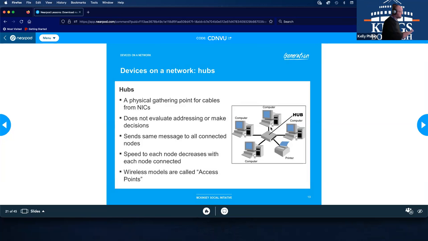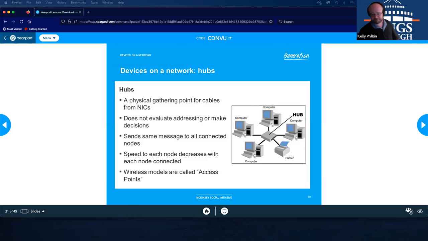What happens at the NIC level is your network interface card will see that message come across and go, is that for me? Nope. Okay, I can drop it and ignore it. That's typically what's happening on the back end. This creates a lot of collisions though, because everything is talking at every port. That's where carrier sense multiple access with collision detection comes into play on the computers. The speeds you're capable of on these hubs decrease with every computer you add, so each one you add makes it a little bit slower.